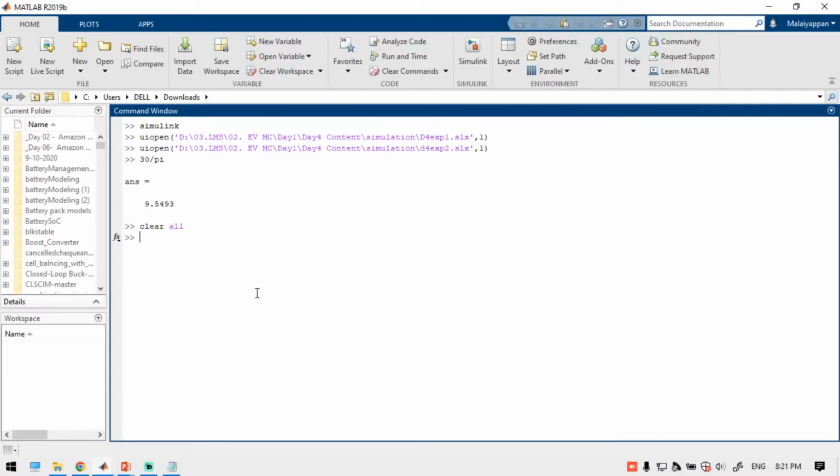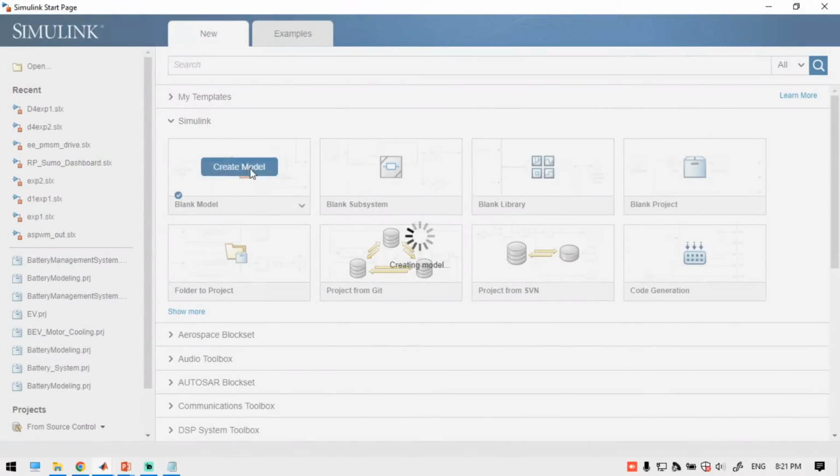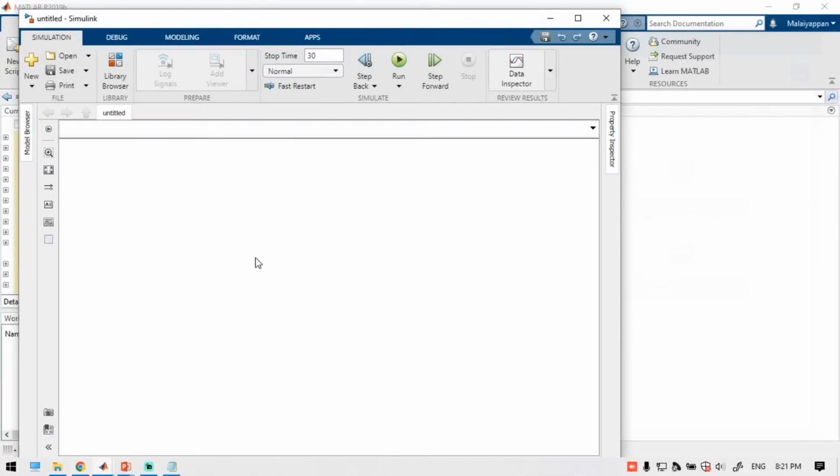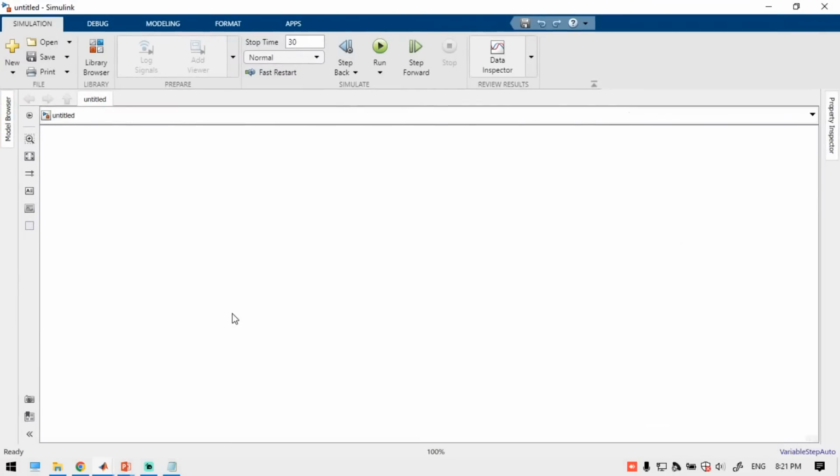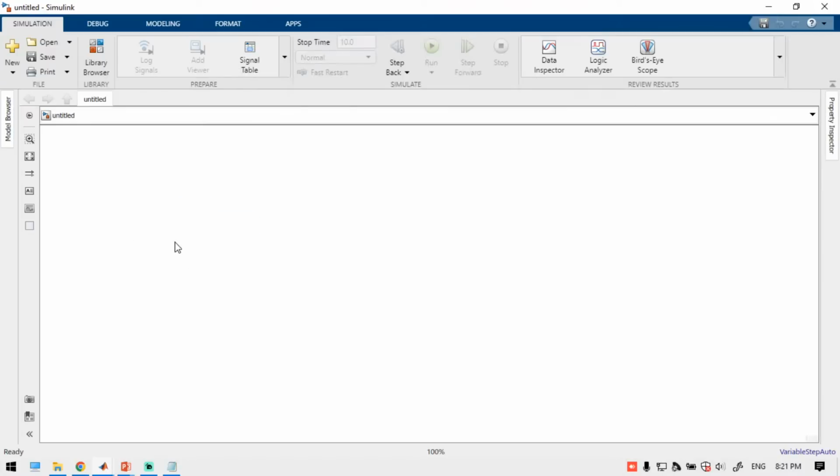Right. I will show you the MATLAB demo. First, let us try to calculate the number of pulses per minute. Just open Simulink and create a new model. As we know, square pulses are required, so for the square pulse just select the block called Pulse Generator.